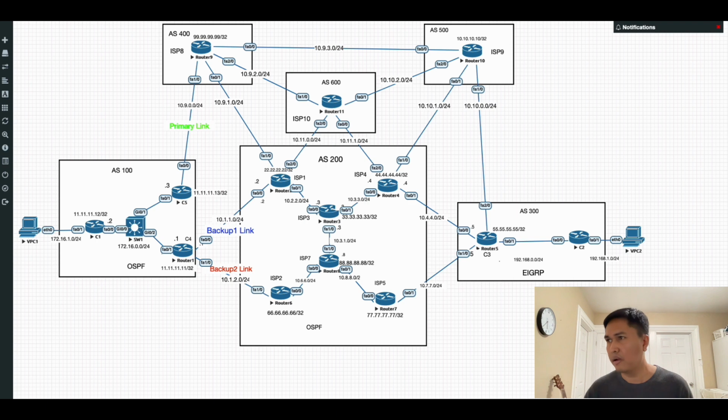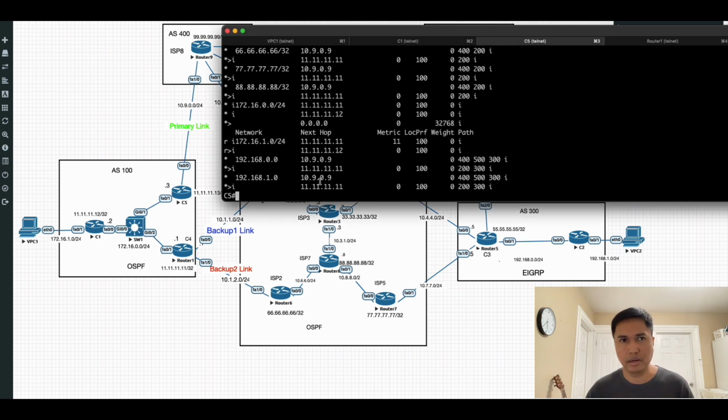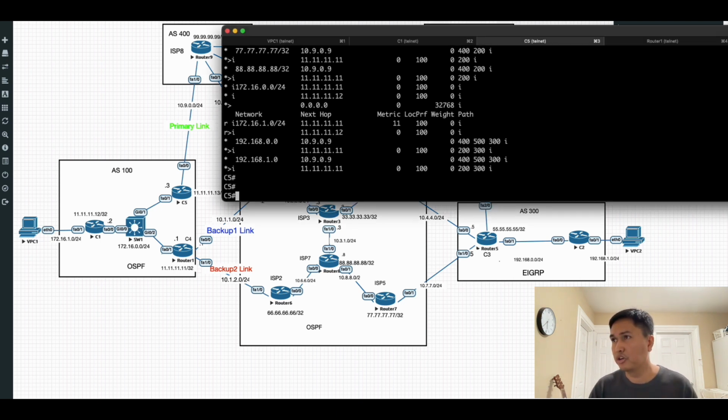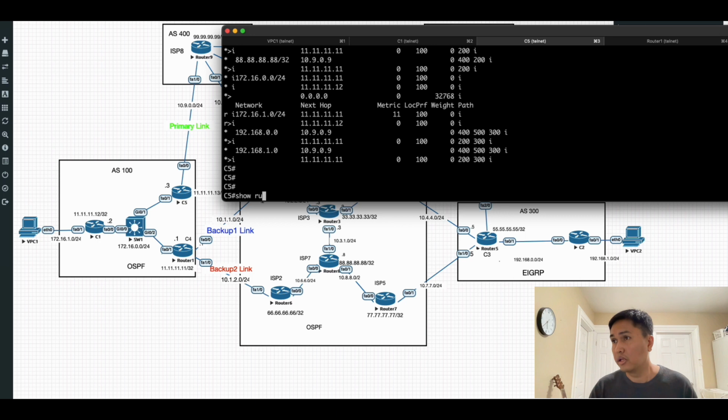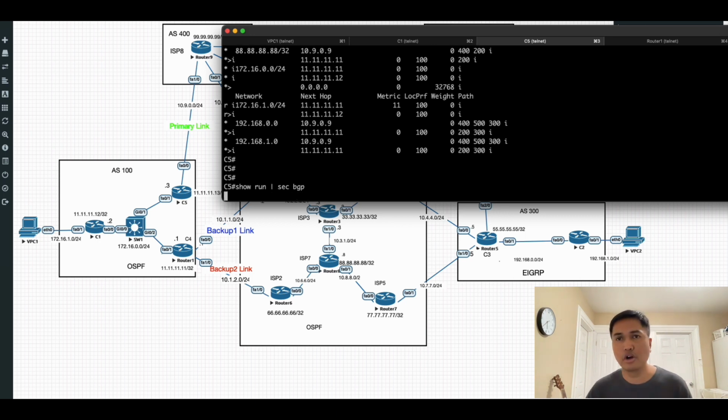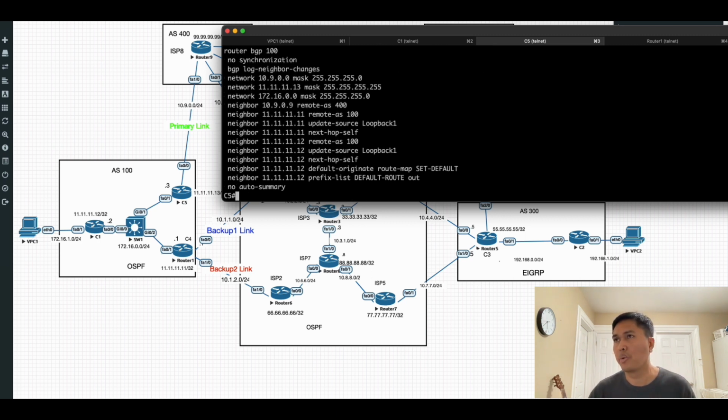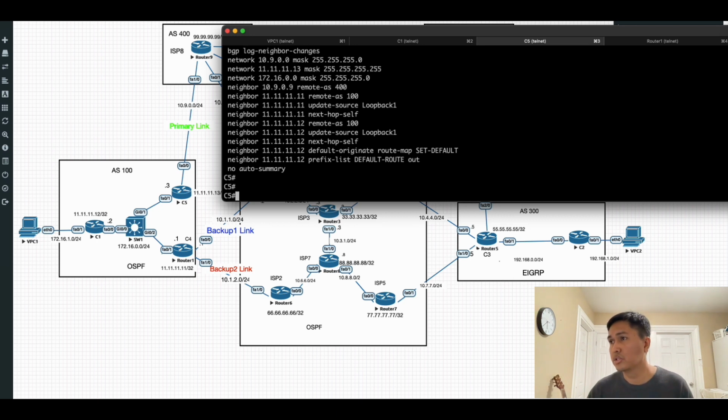So all you have to do is configure our local preference going to this network. Let's check the BGP configuration. Show run section BGP. So this is our configuration.